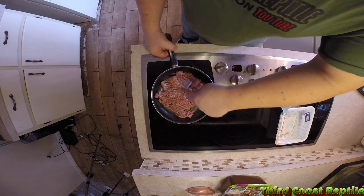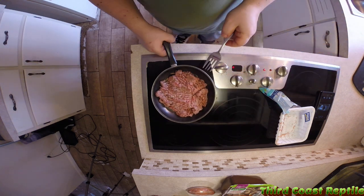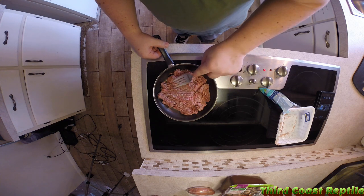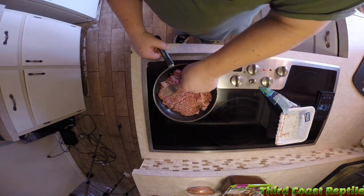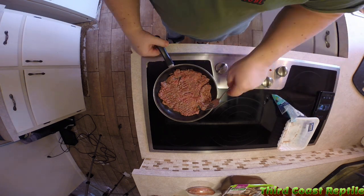We're going to cook this up, and after we're done cooking this, it's important to drain all the juices out. You do not want to have this stuff saturated with the liquid because it would deprive the nutritional value of the mash as a whole. So we're going to go ahead and get this cooked up real quick.